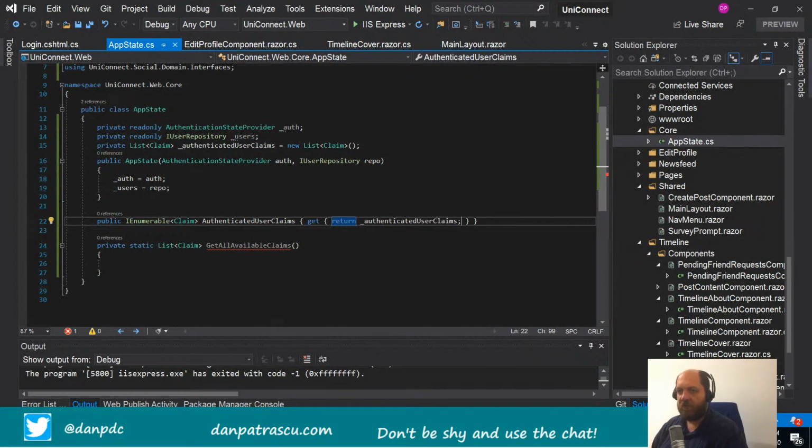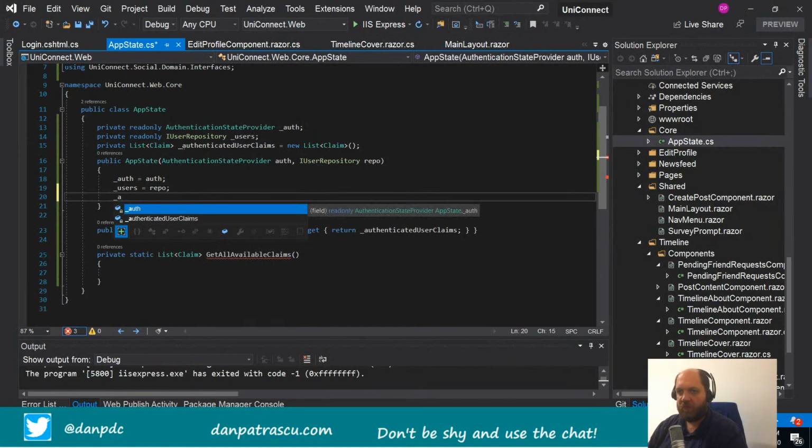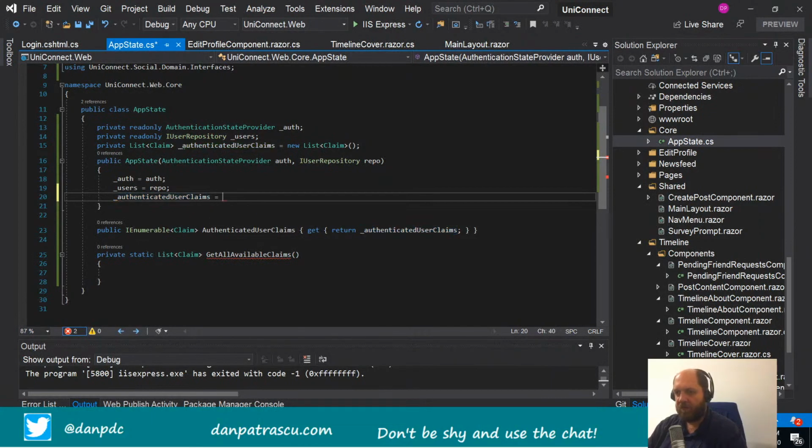So that should actually do it. And what we could do here is maybe in the constructor, because in the constructor we already have this, we can say that authenticated user claims equals get all available claims.